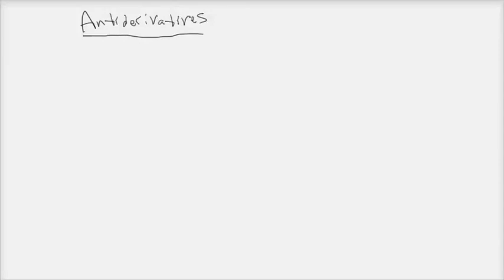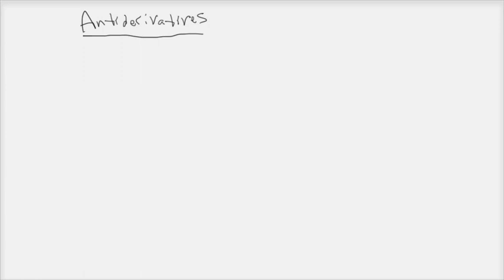Hey, so this is Joseph, and this is the third part of the third chapter of Stewart's calculus, and we're going to be talking about antiderivatives. So basically, an antiderivative is the opposite of a derivative based on its name. So if you have one function that is the derivative of another function, if you take the antiderivative of that already differentiated function, you'll get the original function again.